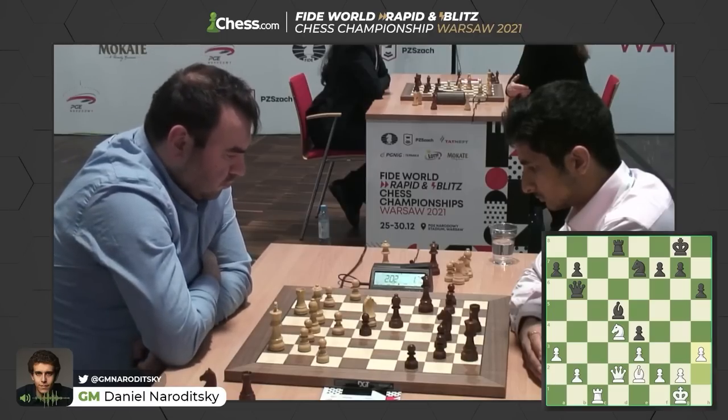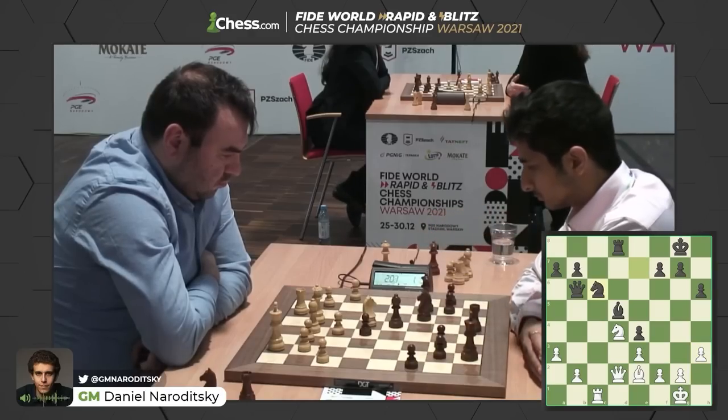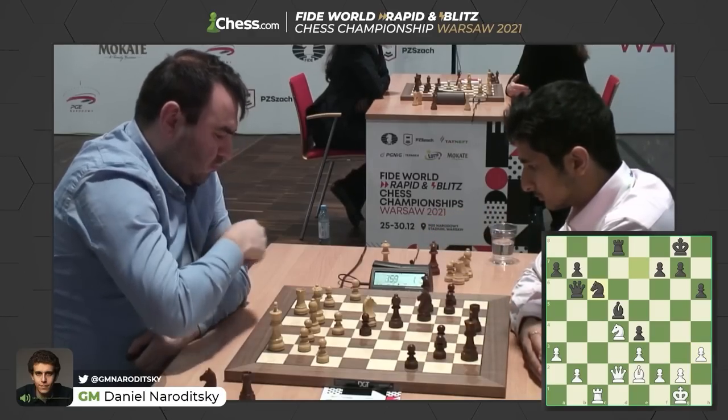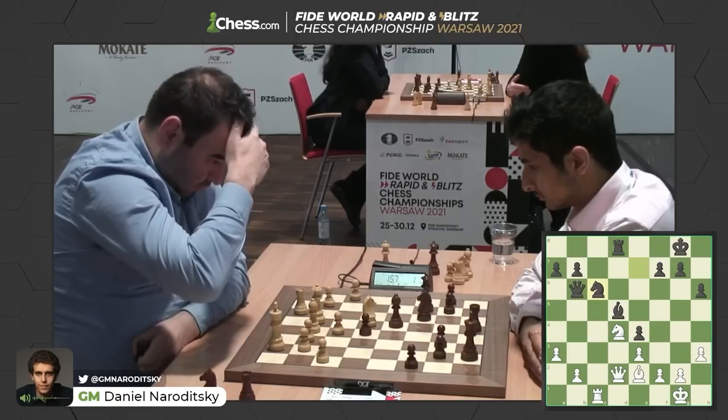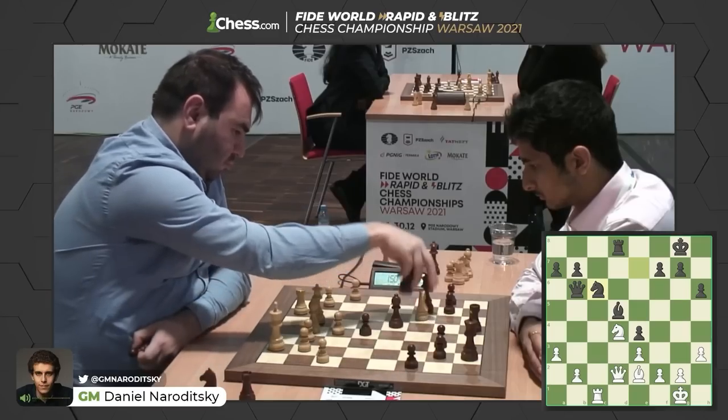He plays h3, so he allows knight c6. Let's see if Vidit obliges. He does. Knight c6. How does Shakhriyar continue his initiative? Because if the knight on d4 is traded on black's terms, then black will have no problems here. Maybe rook d1 could be considered. No, but then there's bishop b3. Shakhriyar hesitating. He decides to trade on c6.